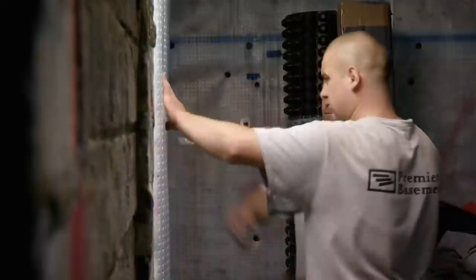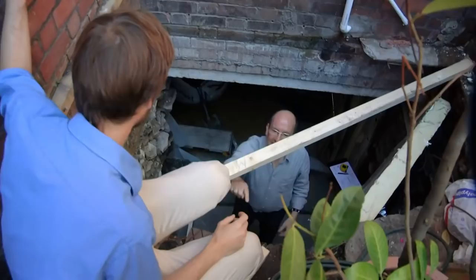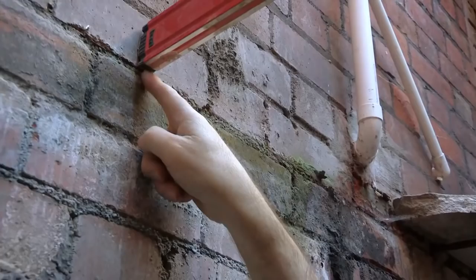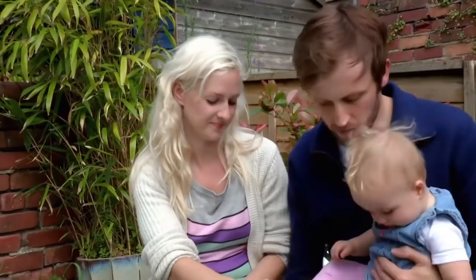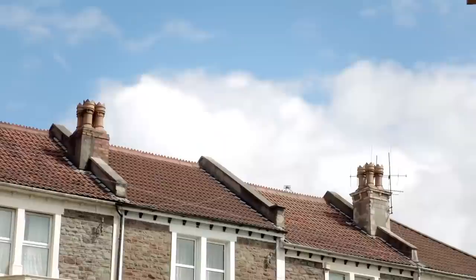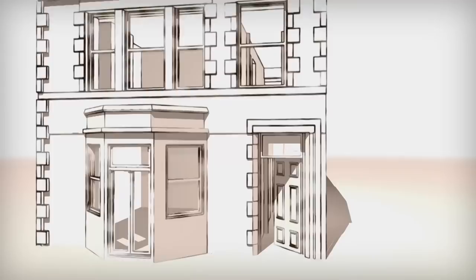Next door in Gracie's bedroom, unblocking the whole of the old door to make a courtyard would require underpinning, so they've gone for an ingenious alternative. This mirror shaft system will bounce natural light down into the basement and is a compact solution that's relatively easy to install. The light problem in Gracie's bedroom may be sorted, but now there's news that makes it more important than ever to get this basement finished. We've got some unexpected news — we are expecting another baby. It's a bit of a surprise, but it's a nice surprise. Definitely need more space now.